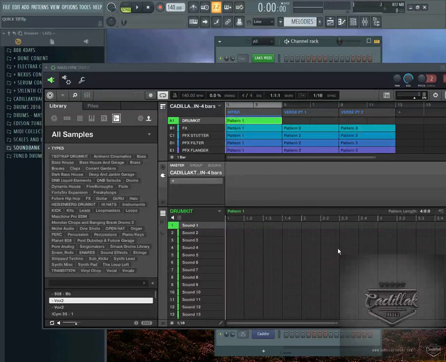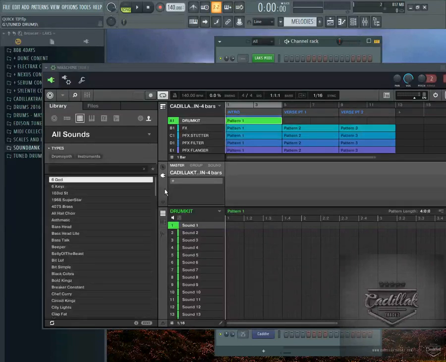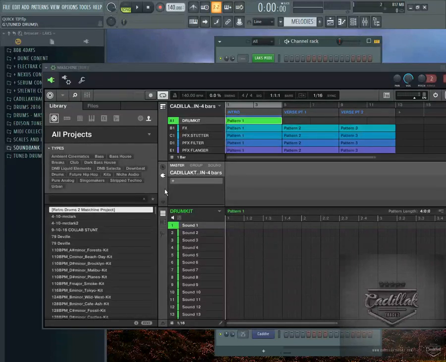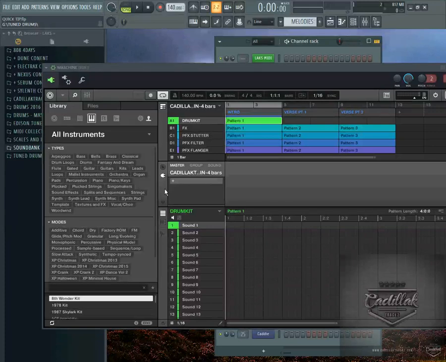I just made a change to my drum kit today, or to my Machine browser, and I was noticing some delays. If you have too many sounds inside of your Machine, what'll happen is when you try to switch between the different screens like samples, effects, instruments, sounds, groups and projects, it'll actually have a delay or a lag. It might take a second or two to load, especially when you go to samples and groups. It takes a long time to load because you have so many sounds inside your library on Machine. It has to actually load those sounds up, so it might take a second or two to load up a large library, and it's really not effective to have it that way.